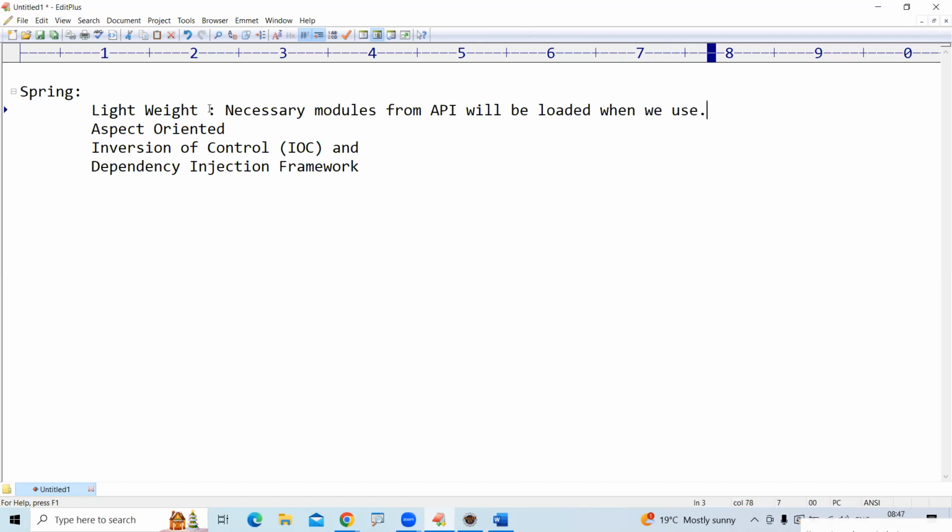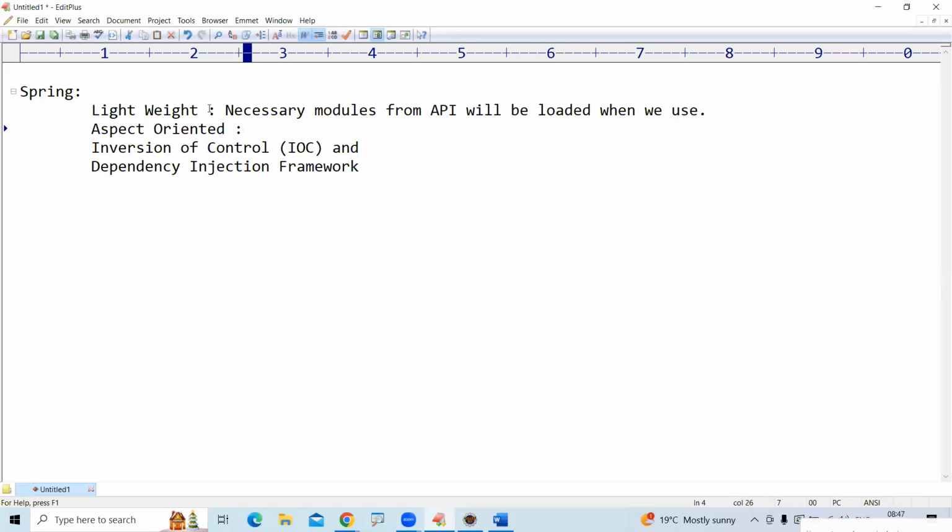Unnecessary things which we are not using in the application will not be loaded. That is actually called lightweight. Only the things which we are using will be loaded into memory while the application is running.